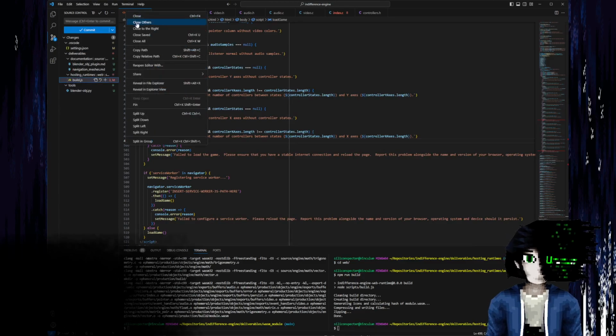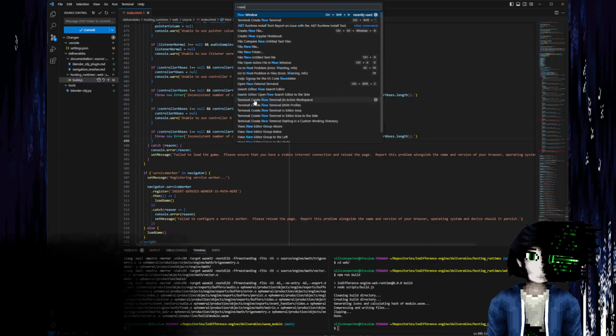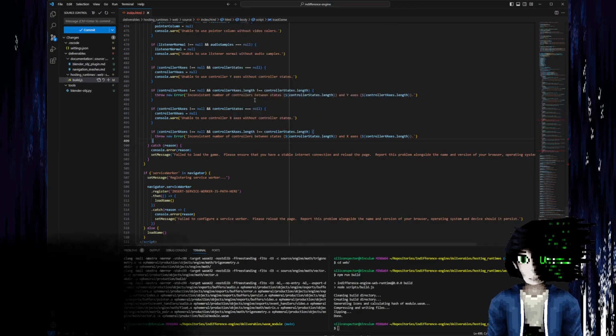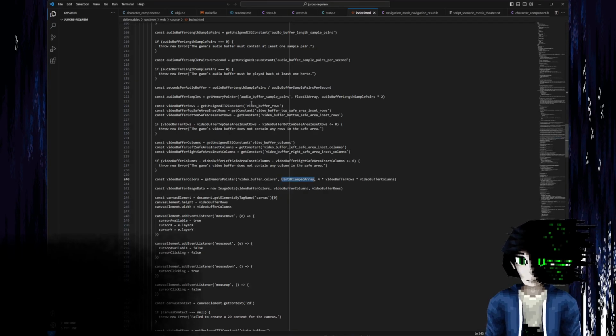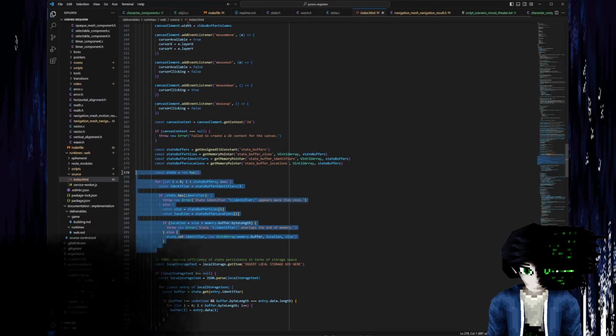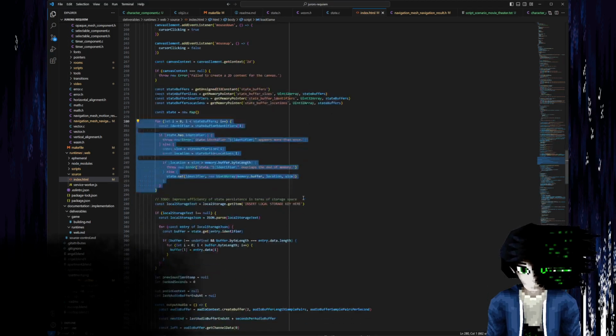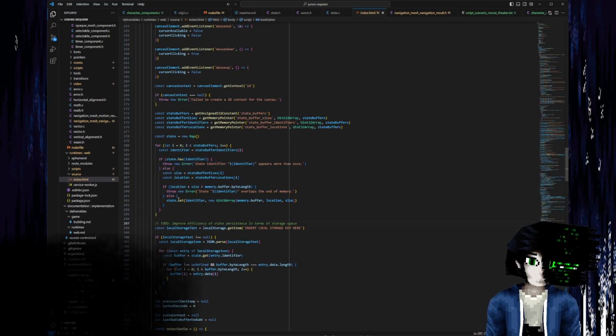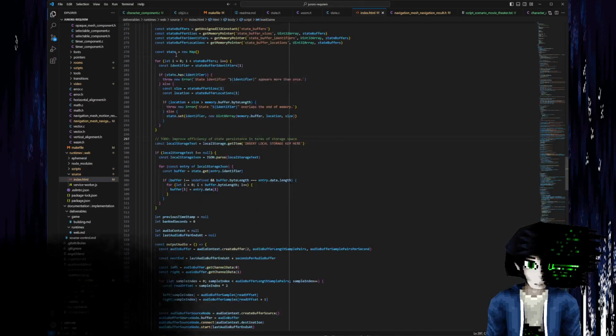I'll tell you what I'm going to do. I'm going to flip back to the previous project and grab that code that initializes state buffers. There it is. That's the one. Some of this isn't going to be 100% transferable, but most of it is. Actually, it's not that bit we're going to be using.